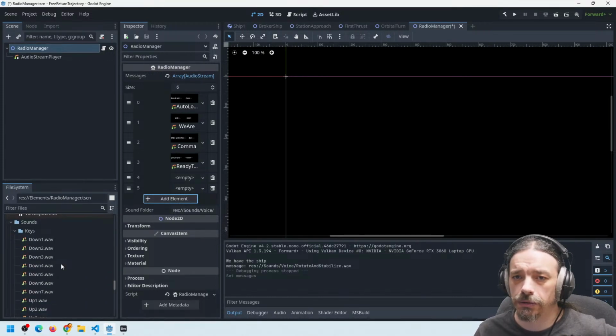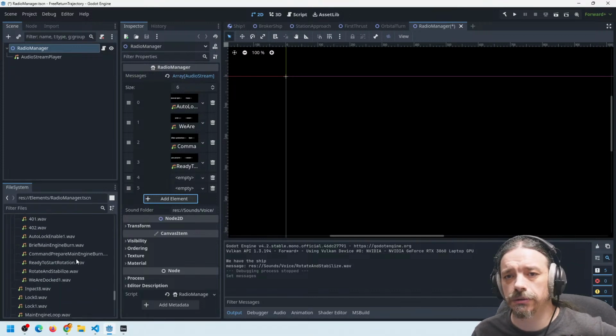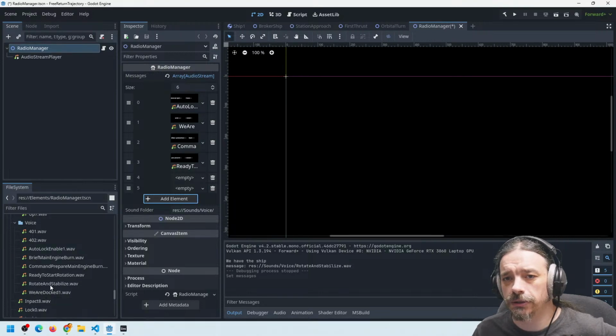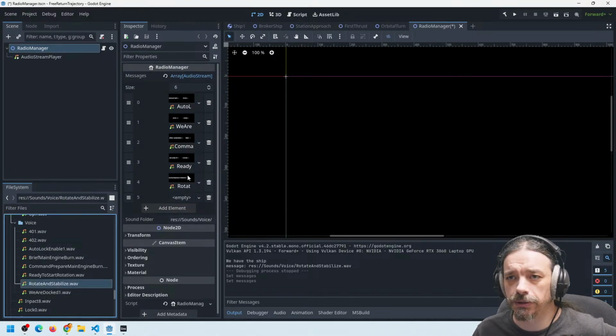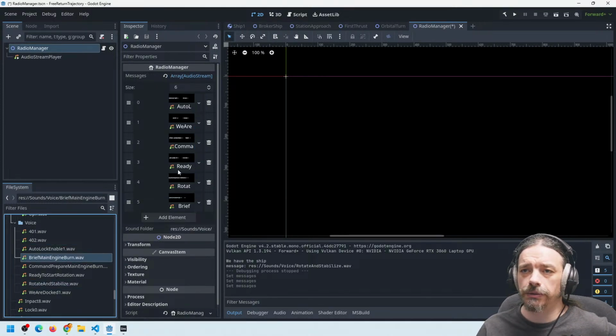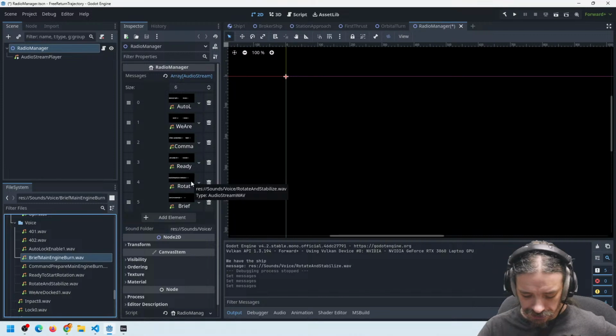So in the beginning, it gets all the messages that are here. It doesn't make sense for this to be manual. So rotate and stabilize. And we are ready to start rotation. No, brief main engine burn. Yeah, this needs to happen automatically.